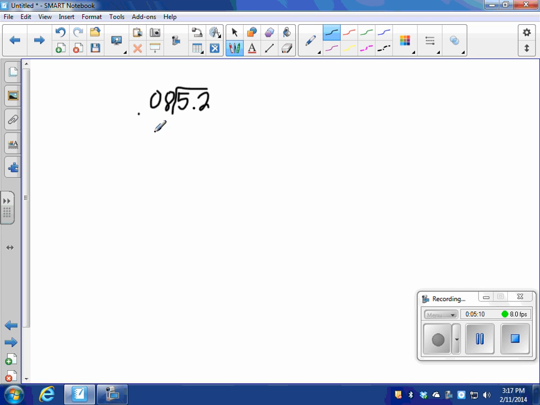make this a whole number. So if I multiply my divisor by 100, or if I move my decimal point 2 places to the right, that gives me the whole number 8. Then I also need to multiply my dividend by 100, or I could think of it as moving my decimal point 2 places to the right. And then I'm going to fill in this spot with a 0. So that's going to give me 520. And I'm going to use my big 7.